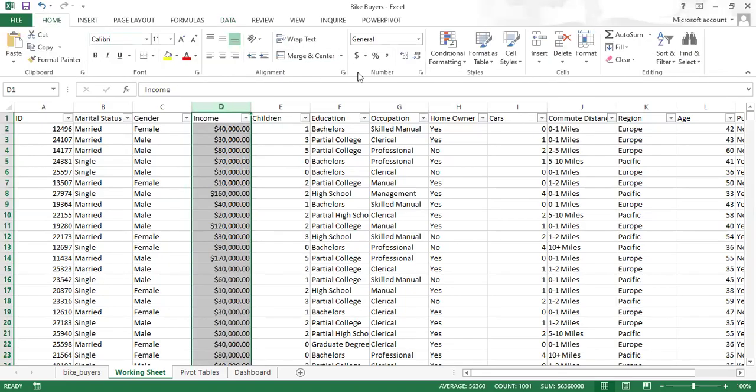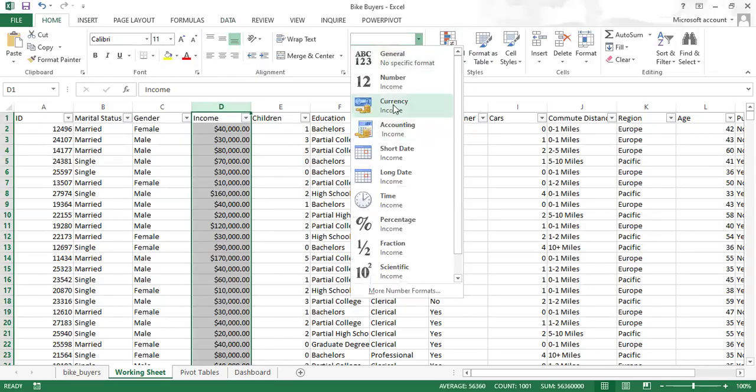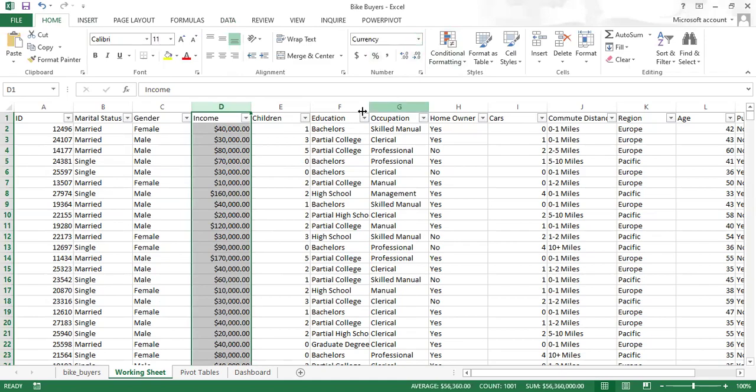We see it's under General, but we have to put it under Currency so that when we are working on our pivot tables, it will be easier for us to work on. So let's just put it on currency.